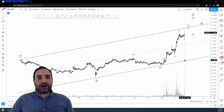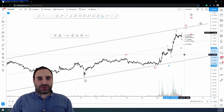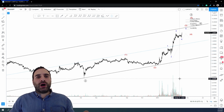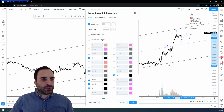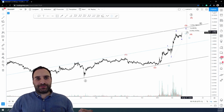Now, if you remember, last time we talked about 1 and 2, we talked about that 4-3, and then we talked about the wave 3 and the wave 4. Yes, that's correct. When we measure 3 and 4, we're looking either at the 618 or the 1618. Perhaps we can look at the 1 as well; I will tell you in a minute if we should or not. So we were looking at the 3.76, and then we were looking at 6.7, right?